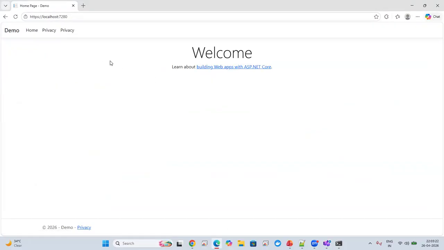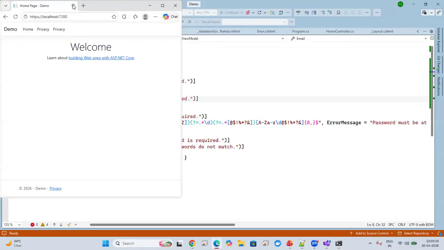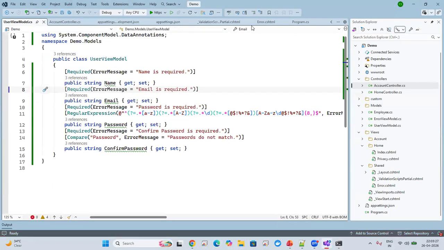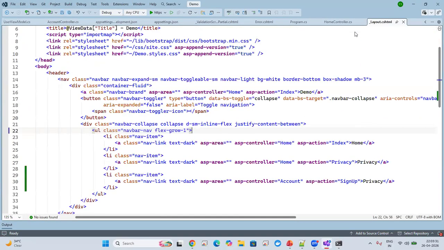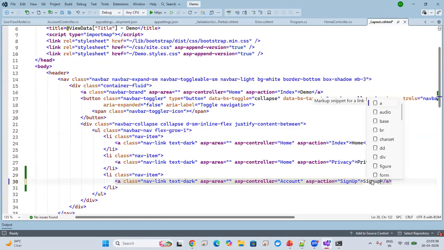This name will not change here, so I change the name also. Just go to the layout page: Privacy, Sign Up.